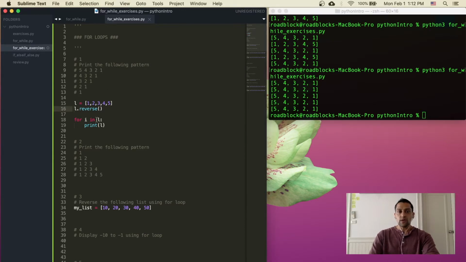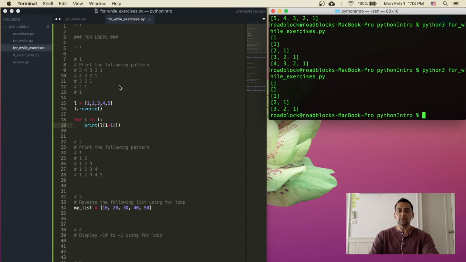We're getting closer. 5 4 3 2 1. ผมแค่อยาก print, maybe let's try item I and I colon. Oh, that's not what we want quite yet, but we're getting much closer. I want to print out the first item, I want to print out the whole first line, และหลังจากนั้น I want to eliminate the first item, then the second item, then the third item. So I want to print out the 5, then erase the 5 and go to the next item. So it'd be I plus 1. Let's try that and see what happens.